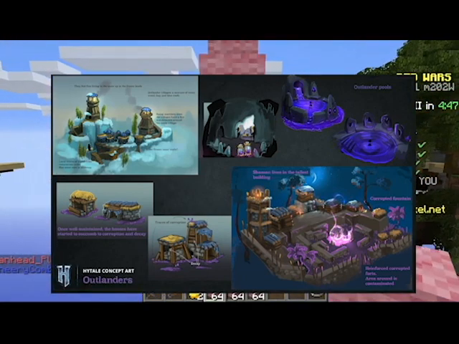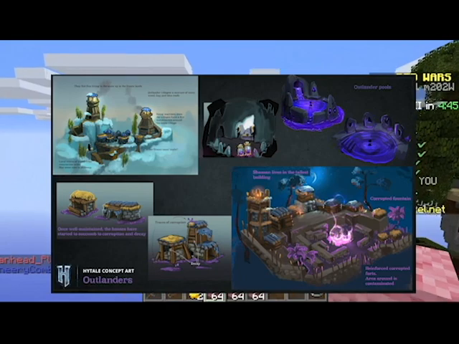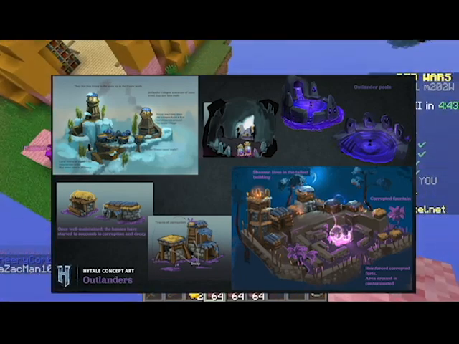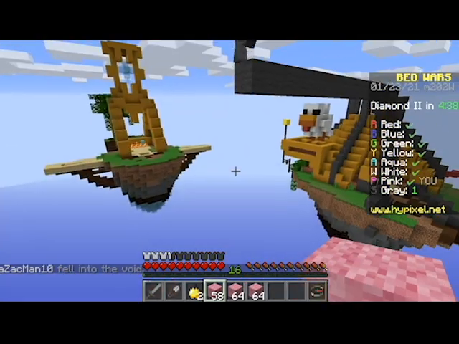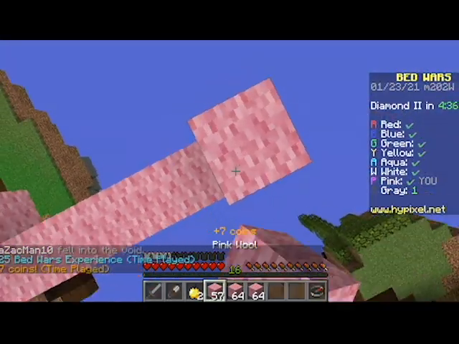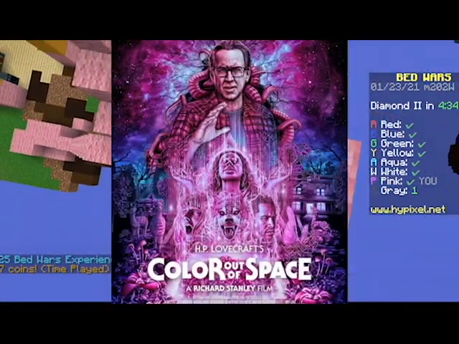Their ritual sites all appear to be centered around pools of dark purple liquid, the signature color of void magic. Now this reminds me of a movie that I watched recently, which was based on a book by H.P. Lovecraft, The Color Out of Space.